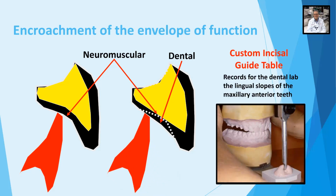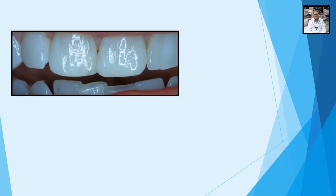Now that lingual contour is really critical and important. A good way to tell the lab how to create that exact same curvature on the lingual surfaces of the maxillary anterior teeth is to make what's called a custom incisal guide table. This records for the dental lab the lingual slopes of the maxillary anterior teeth. Let's go through some clinical examples to see if we can make sense of this.